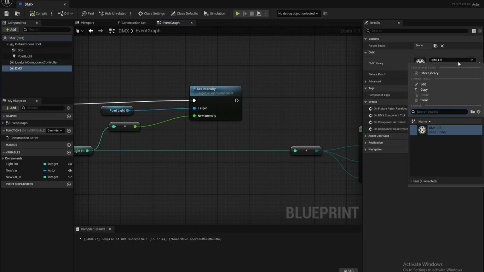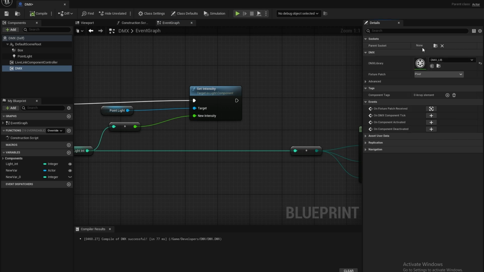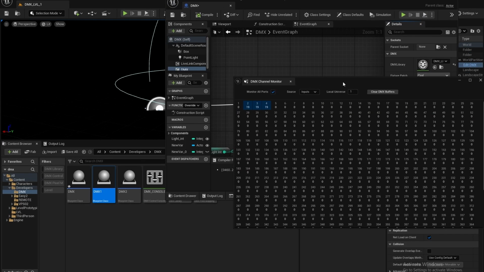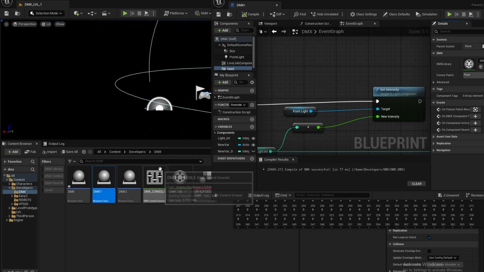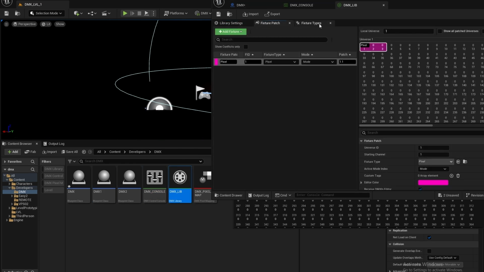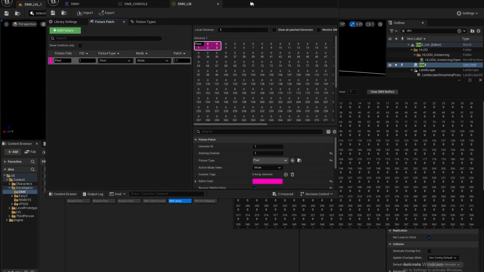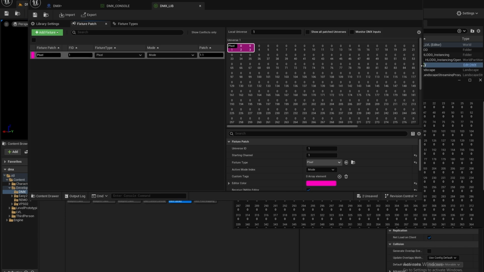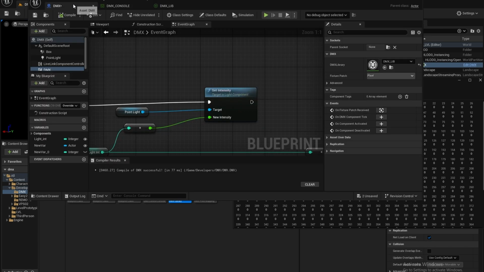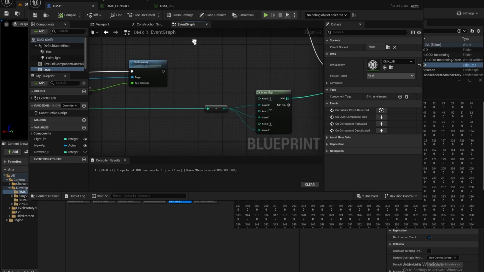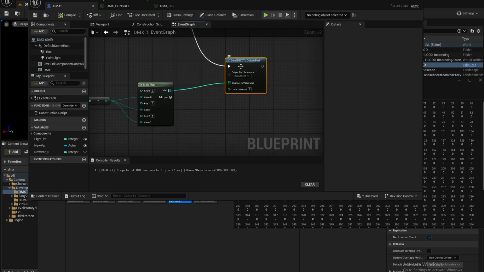Here we have it, and then we have to set up this DMX library that we created, and fixture patch as well. DMX library, fixture patch, pixels. Something a bit random, but basically we need this send DMX output part.